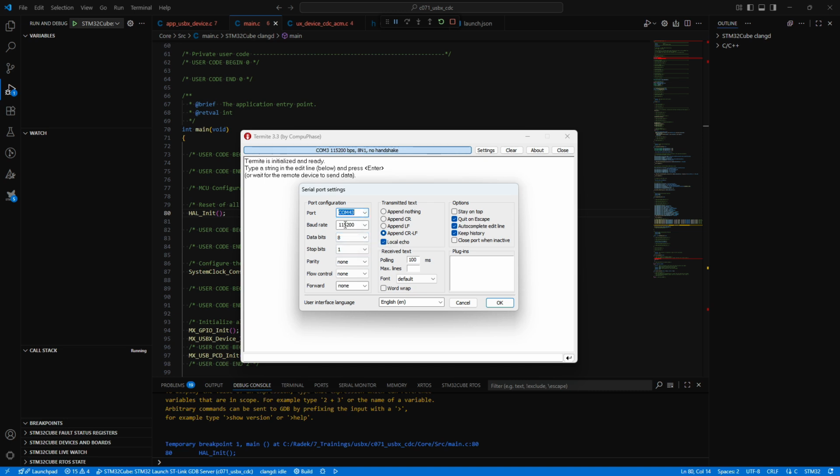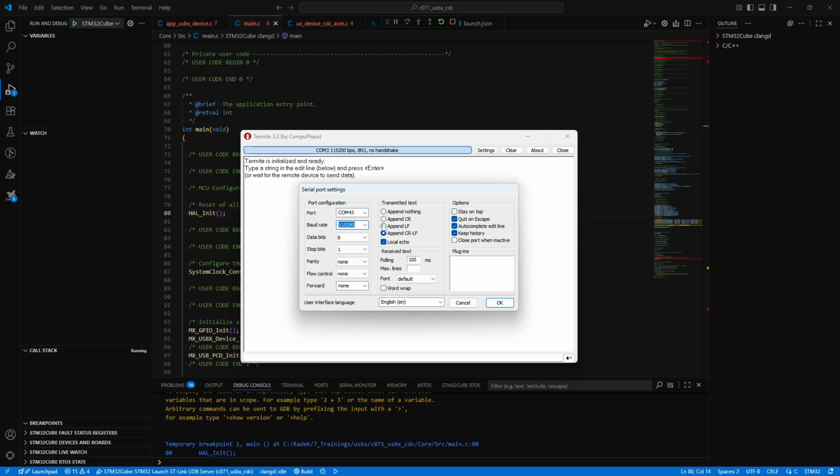For the other parameters, which you usually have on the terminal, the baud rate, the bits, the stop bit, they are not used in our case at all. It doesn't matter whatever speed you use here, because on the USB side, it's not used. It's really used only if you're creating a physical bridge between the virtual COM port inside the PC and the physical one on the STM32 that uses the USART peripheral.